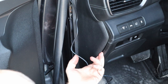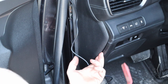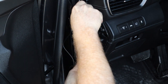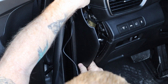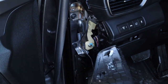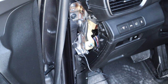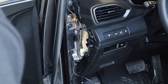Now also what I recommend is having some larger trim removal tools. Kits that they sell online are fantastic. I'll put a link for that. So that way you have a greater area to be able to get this into and pop the clips where a small one really doesn't give you the leverage. And we just got one little hook down here on the bottom that is on there. And there we go. Now that'll give us access to the fuse panel that we need and everywhere in order to mount the hardwire kit. Now we'll go ahead and run those cables through here so we can go ahead and button this area back up.